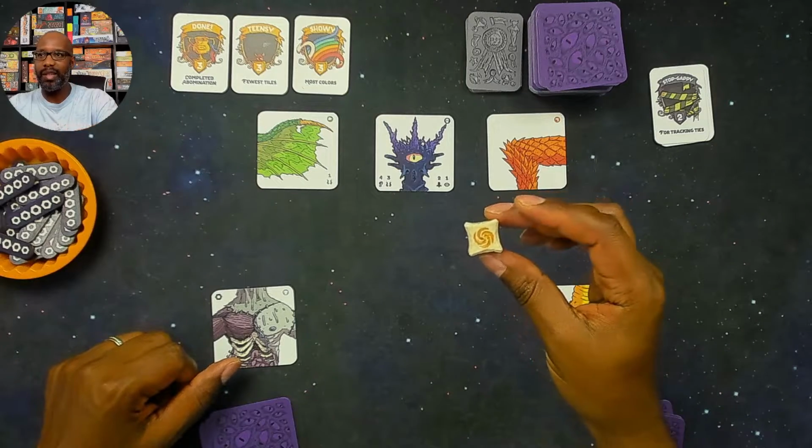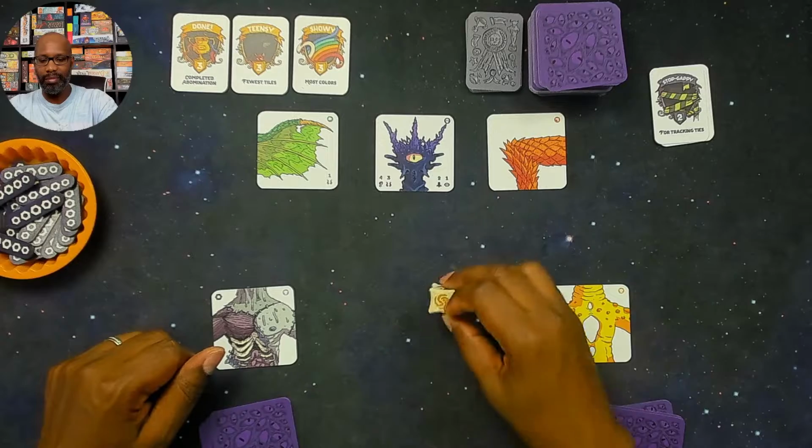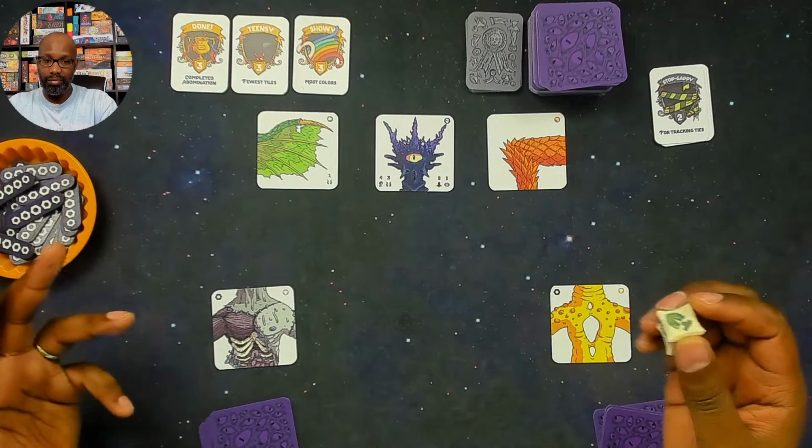And in this one is the go mad, which means you can pick any one of the other actions. So it's up to you.